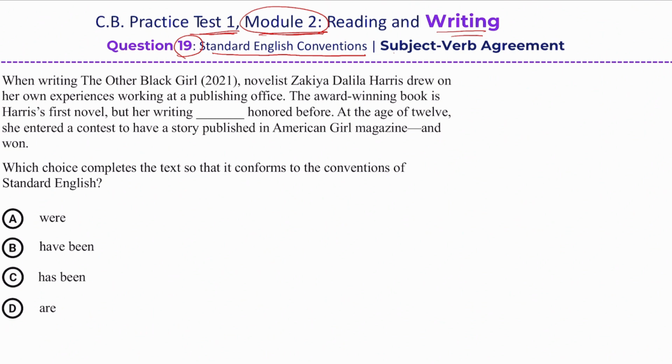So what do I mean by observations? Well, that's pretty broad, but there could be many different observations, especially for grammar questions, right? One of the things I observe is the sentence structure. Do I have an independent clause? Do I have a run-on sentence? These are some of the things going through my head as I'm reading the first time through to the end of the sentence. Another observation I make is I make note of punctuation. I might make note of what the subject is, the award-winning book, and what the verb is.